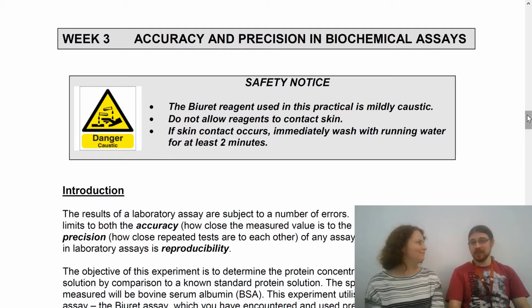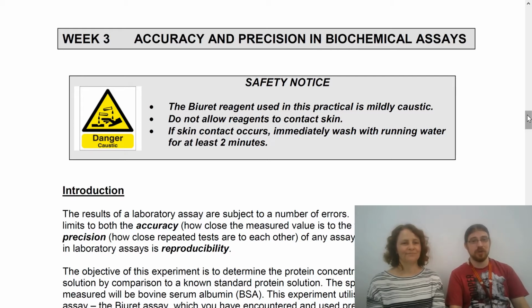Whereas if I hypothesized, and this is going to be a bad hypothesis, that if I do correct pipetting, I'm going to work out how much lipid is within my sample, that's not so great. It doesn't add any merit to the actual science of the experiment. Remember, a hypothesis needs to be a testable statement about the experiment itself, not about you as a scientist. But in this case, don't forget that the main aim is actually the accuracy and precision. So you may want to think about that in terms of your hypothesis and not so much about the BSA sample.